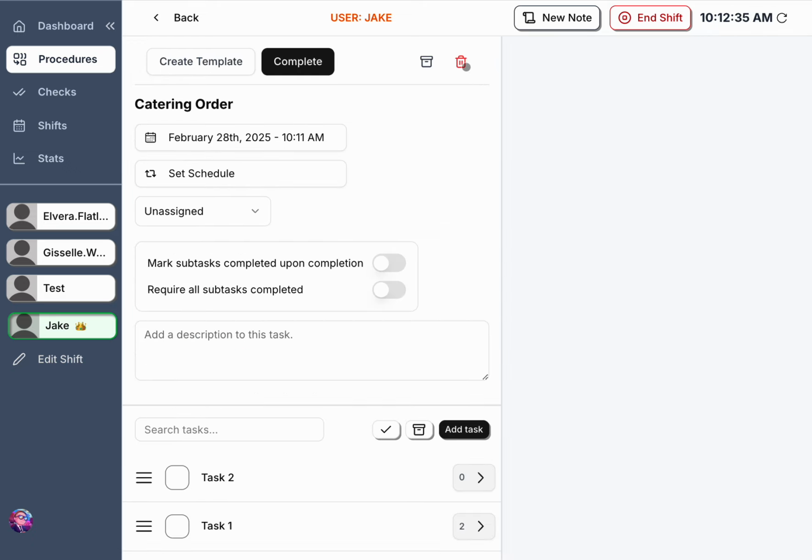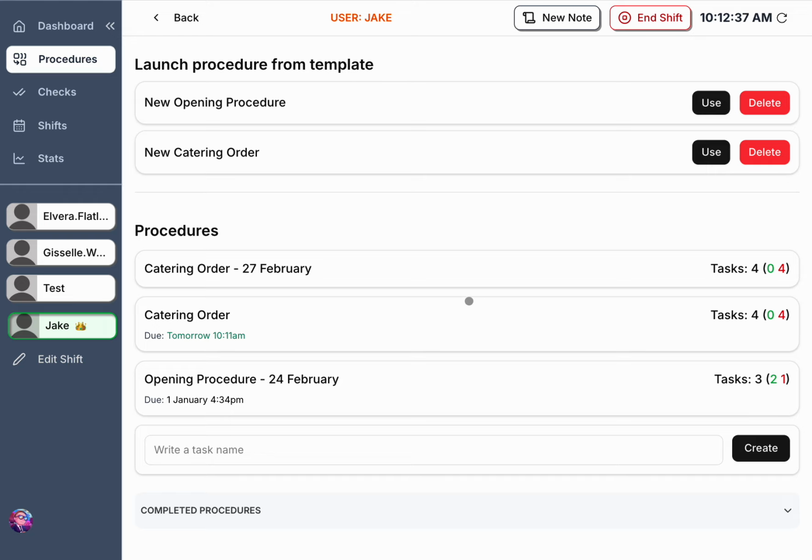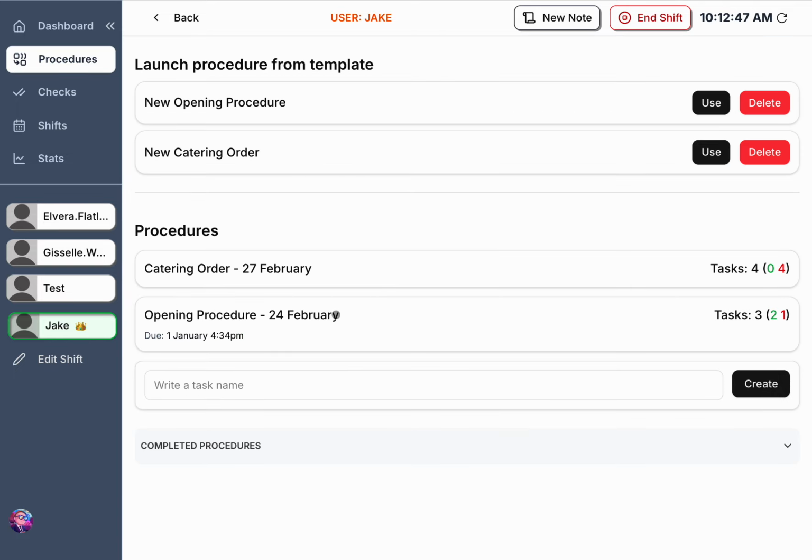And like, let's say this one we don't really need anymore, so we can delete it because it's an old one. So wait, I just need to refresh, and then it'll go away. Yeah. So what happens is every time you click Use, it basically just takes the same structure, adds a date to it, and then puts it here, right?